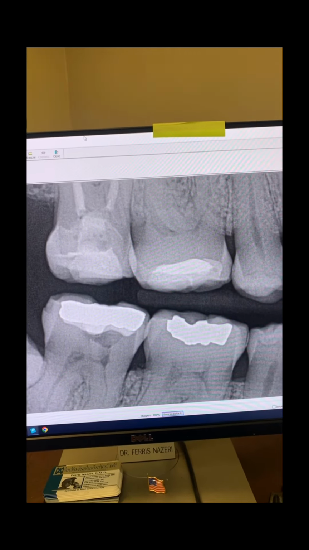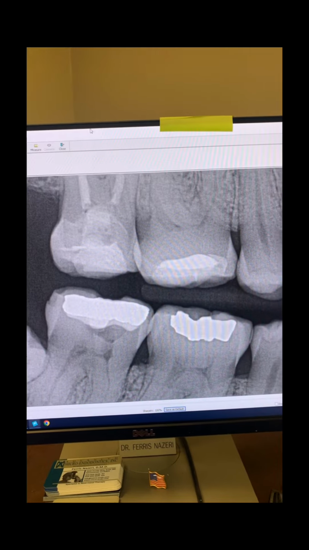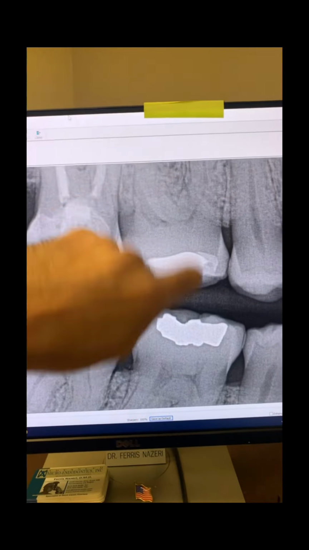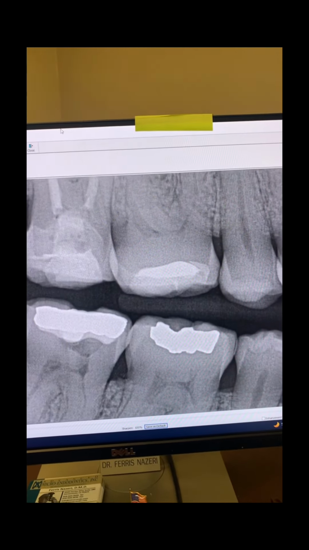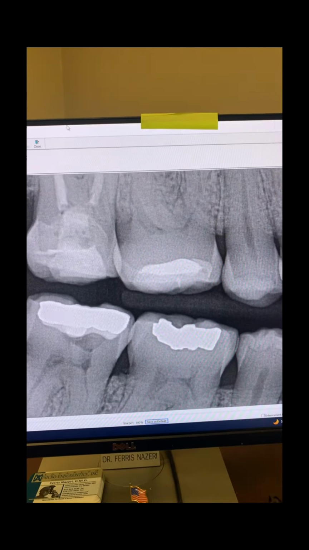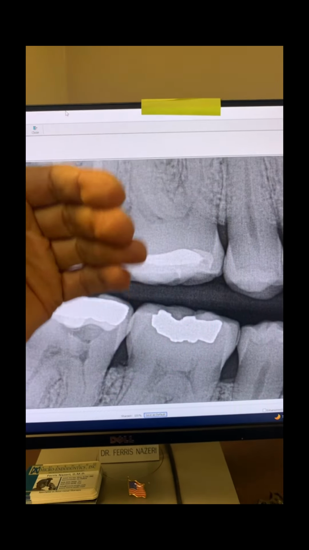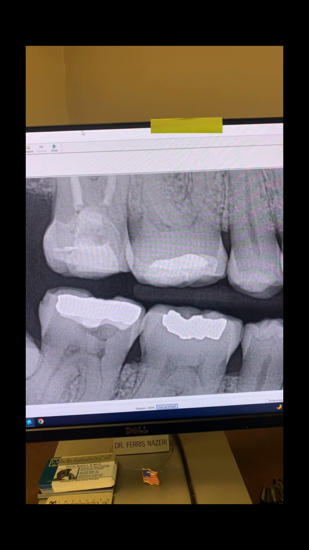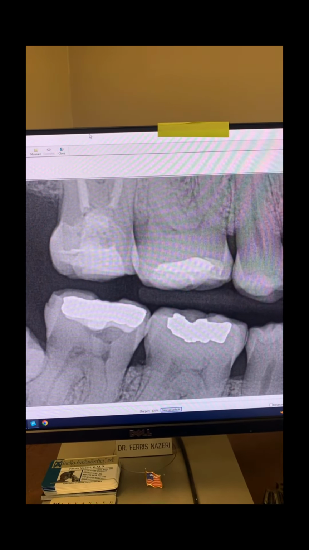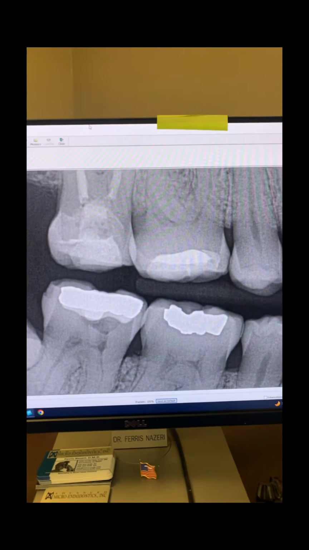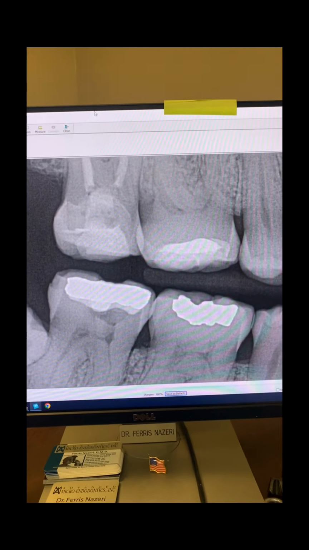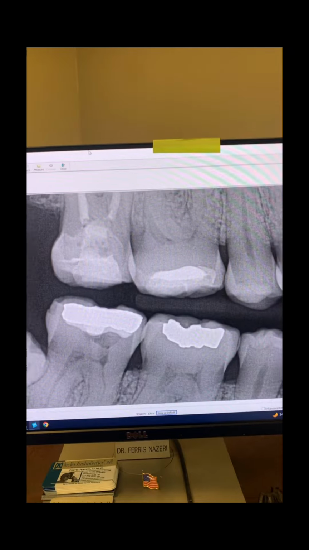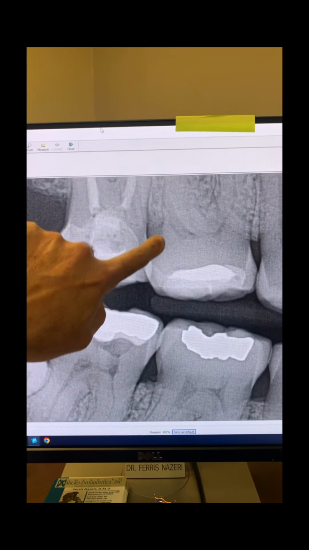I will talk to the patient. So patients need to know these things. You can't just go in and start drilling. Oh, now you need the root canal. You can't do that. These situations need to have been already discussed with the patient before you start drilling on a patient's tooth. But your goal should always be to try to avoid a root canal for the patient. That's the goal.